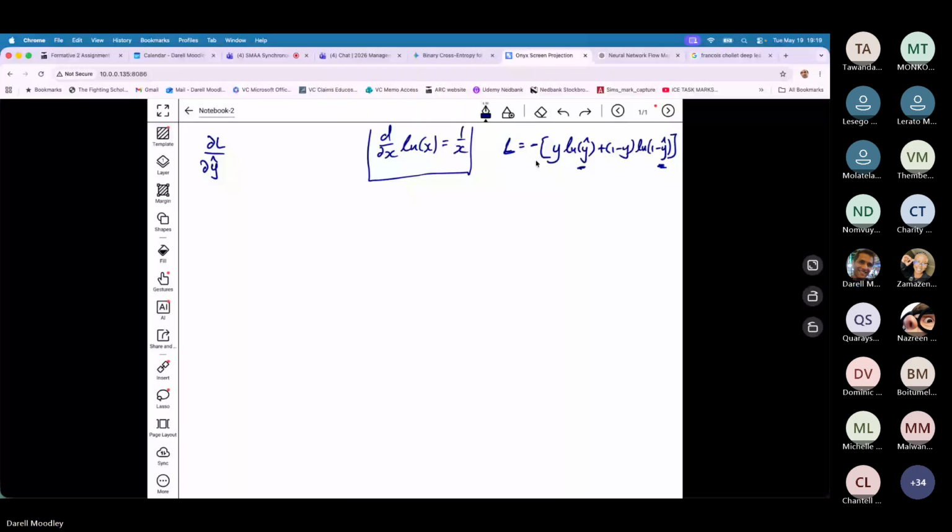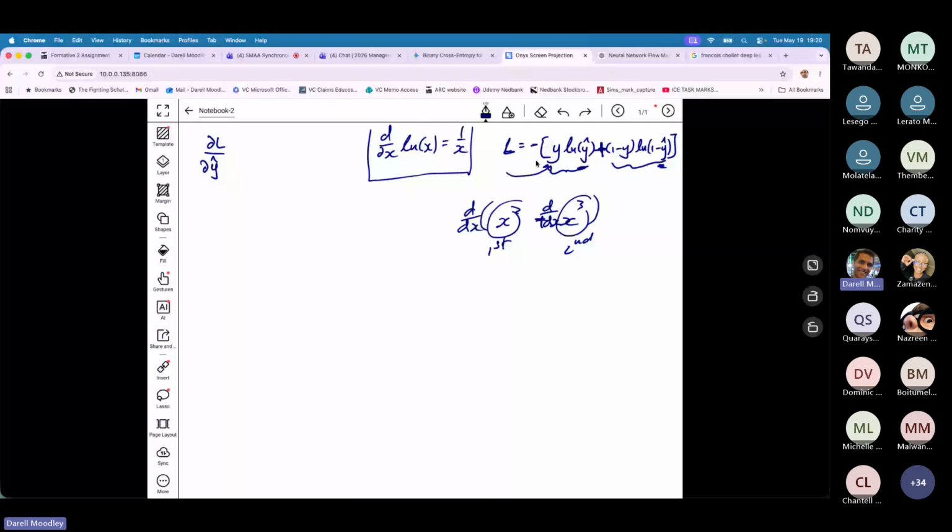So now if I'm going to find the derivative of L with respect to y hat, I need to apply the derivative to this function here. If you were going to find the derivative of x squared plus x cubed, you could find the derivative of each of them, then just add it. So in other words, you can apply the derivative to each part if there's a plus or minus sign. And if you see this function here, you do have that. You have a plus there that separates these two parts. And that's what I'm going to do for my derivative. I'm going to apply it to each of them.